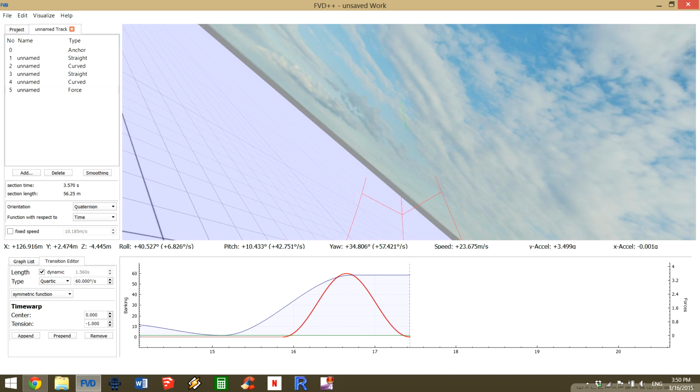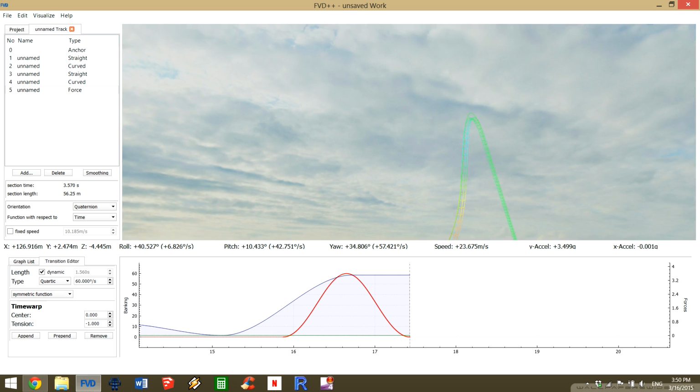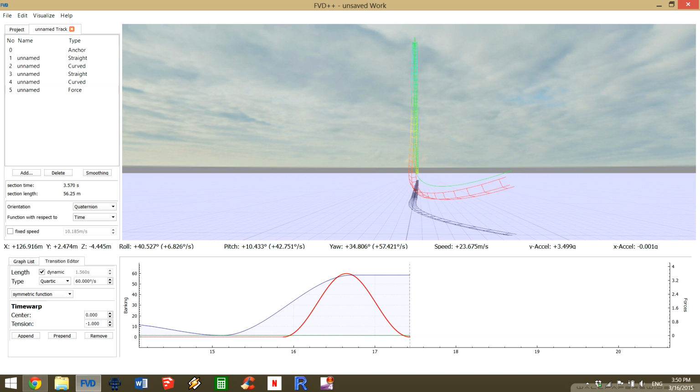Once again, depending on the height of your lift hill, you can do it a bit smoother by increasing the length of one of the sections.